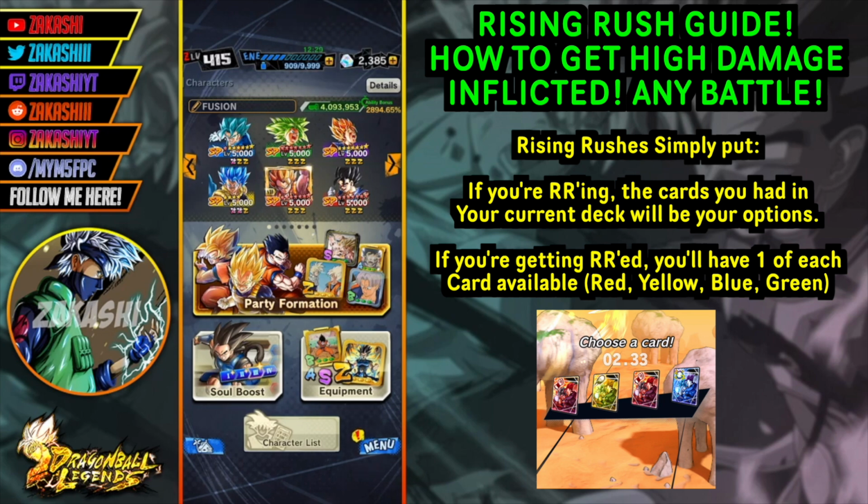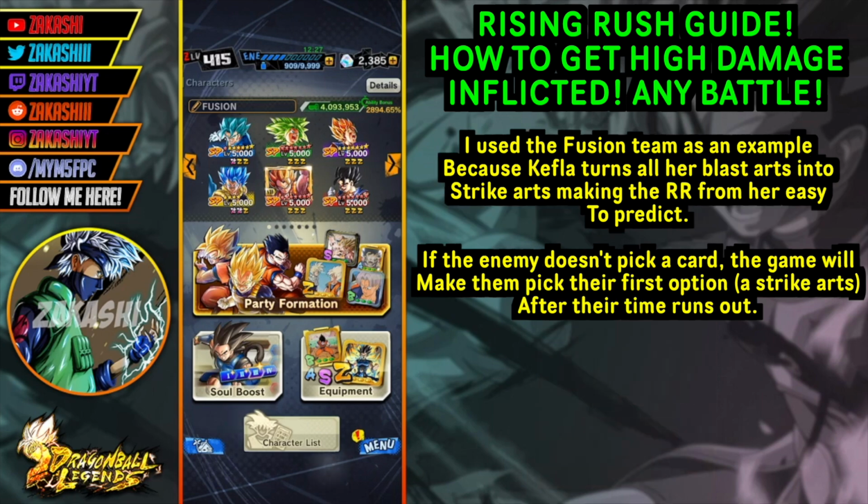But the worst thing about picking strike cards is that if the other person doesn't pick, the computer usually makes them pick. In PvP, if the person doesn't pick a card, it'll always take the first option. Because they have one of each option, and it's always the same when you're countering a rising rush, it will always be the strike cards first. So if you have 4 strike cards and they don't even pick, you've lost immediately. But that's something you should just know.